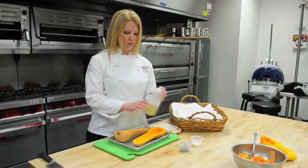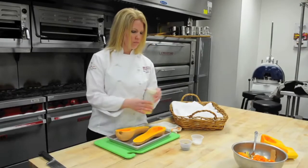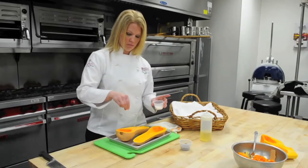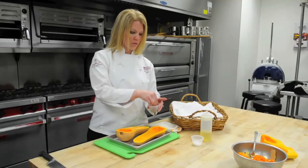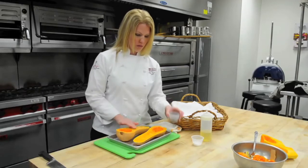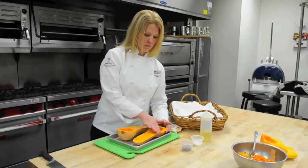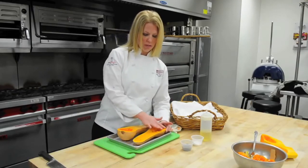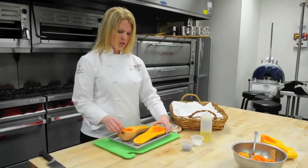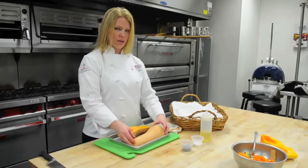So again, we're just going to use olive oil, just a little drizzle, a little bit of kosher salt, a little bit of coarse black pepper, just going to give it a little rub to make sure it coats evenly. Now for the products that we're going to be making with this squash, we want it to be nice and smooth and creamy. So we're going to turn it upside down so we don't get any color.